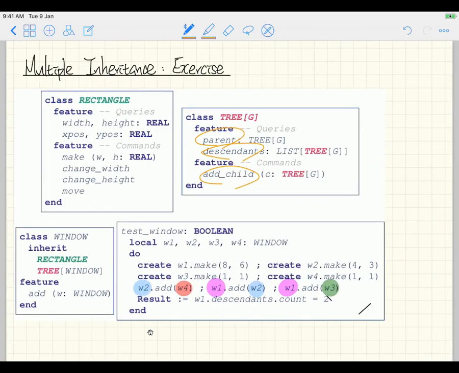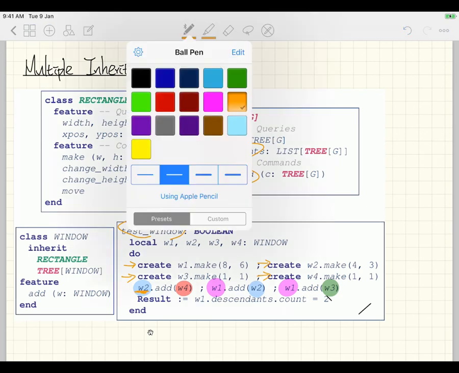So now, over here, what you will see eventually is, if you want to be a client for the window class, what you will have to do is create various windows over here. You can create a window W1, W2, W3, W4, etc. Let me just draw them very quickly.